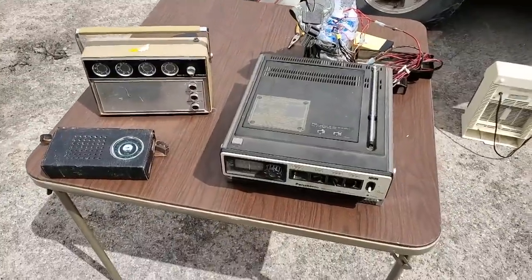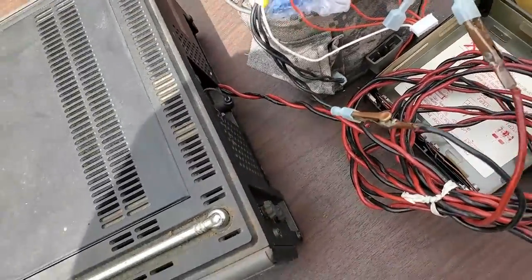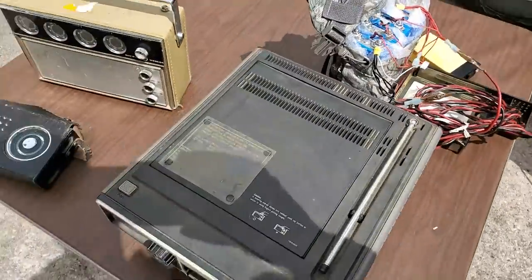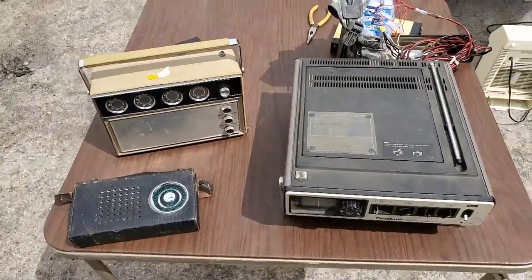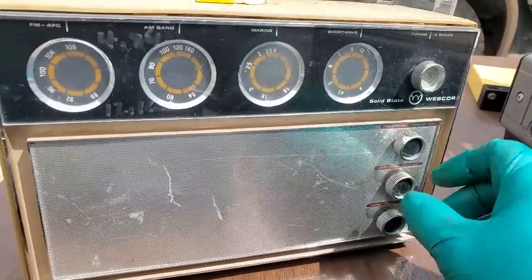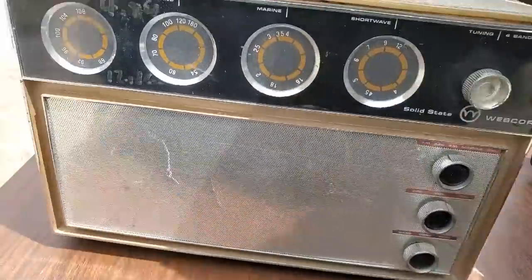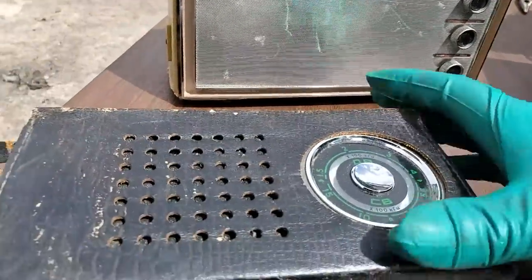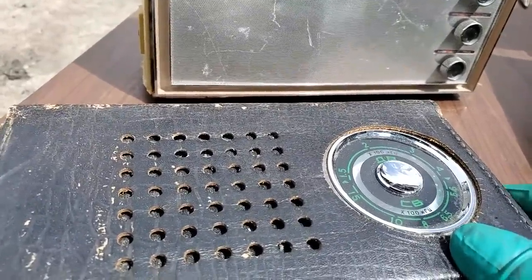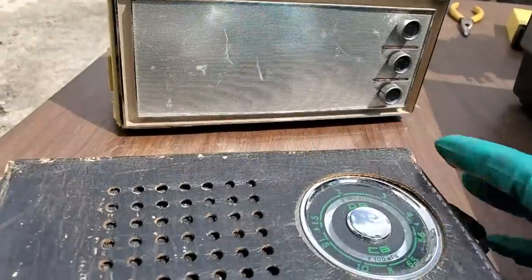So I brought the Panasonic out here and I got it hooked. We're running on batteries and I got in there and connected some clip leads, and then I'm on our 12 volt lithium iron phosphate pack. And I think we get one AM station here. It's out of Fresno. And on this radio, you could just barely hear it. Sounds like they're playing Tainted Love. And on this radio, barely, just if I hold it up to my ear, I can barely hear it.